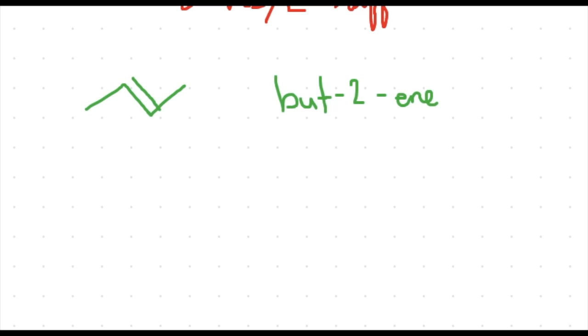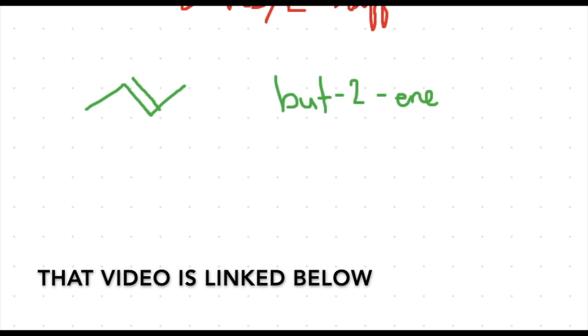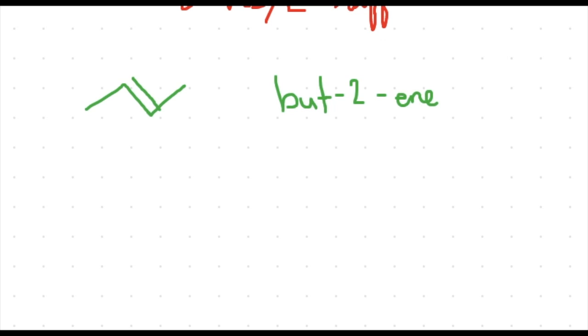So let's use the CIP rules on this alkene to name it with cis, trans, E, or Z. So this shape is 2-butene, and I talked about naming alkenes in a previous video, so I won't go through that now. But let's just talk about how we can figure out whether this is an E, Z, cis, or trans bond. The first thing I do is perpendicularly cut my double bond in half. So then I have this side of the bond and this side. Now I like to draw in any invisible hydrogens on my carbons so that I can get a good look at what my priority groups are.